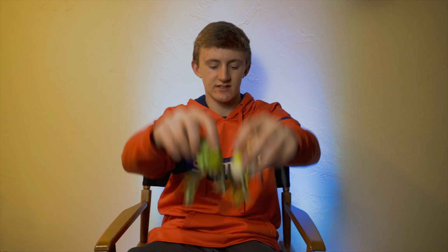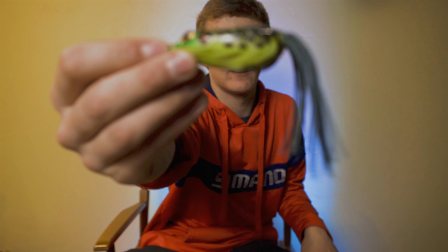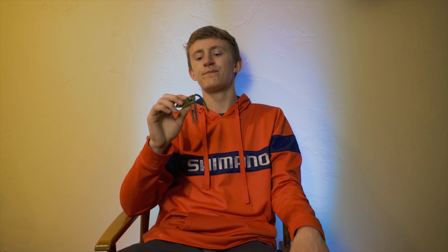I have lots of frogs, some that have legs, some with skirts, some that are popping, some that are non-popping. But my overall favorite frog is that frog right there. That is the Booyah Pad Crasher. Not the junior size, we're here to catch big fish. It's soft body, which means you have a good hookup ratio, but it's also pretty tough. It's not gonna fill up with water like cheaper frogs, and you can catch a lot of fish on it before it breaks.